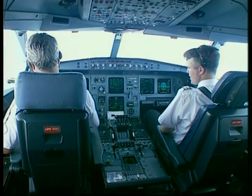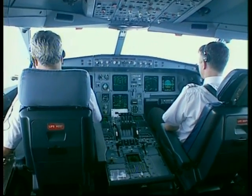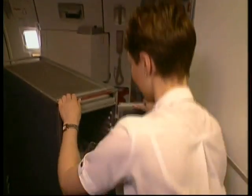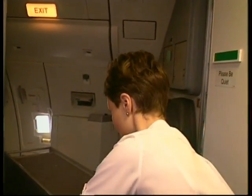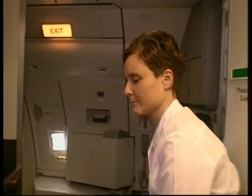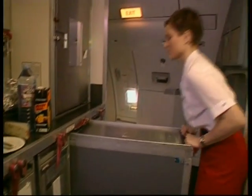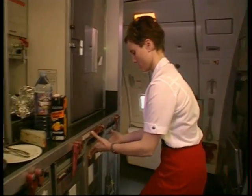Once we've reached our cruise altitude, which is 35,000 feet, or 6 miles high, the engines will throttle back. This is normally where you serve your G&Ts and gourmet cuisine. No such luck today. During this stage of the flight, the cabin crew are at their busiest, so you'll hear plenty of call bells ringing. And if you're seated near a galley, you'll hear the sound of the meal trolleys being prepared.